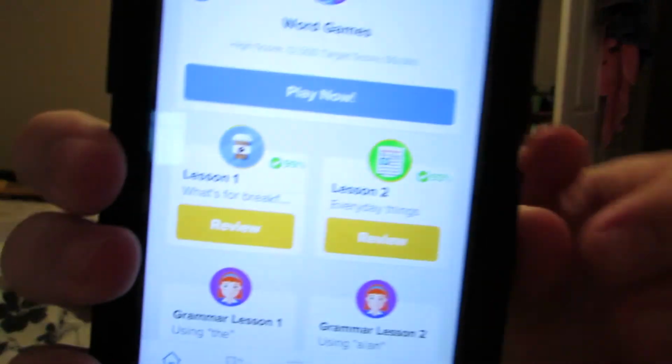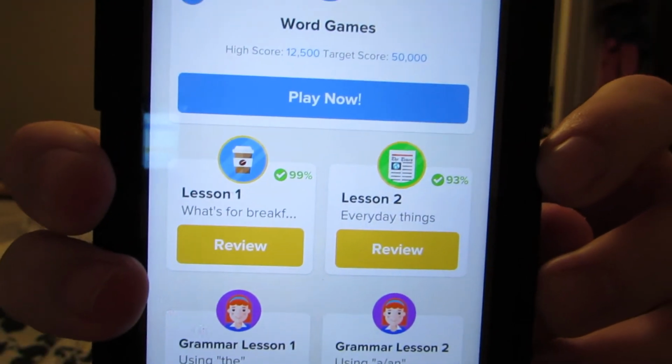Now the other major thing that I want to touch on is within the lessons, if you'll see right there, it'll say like 99% or 98%, right? The thing that I like about this versus Duolingo is this game doesn't necessarily penalize you for missing it. Yes, you miss it, so your percentage isn't 100, but you can redo it and try to get 100.